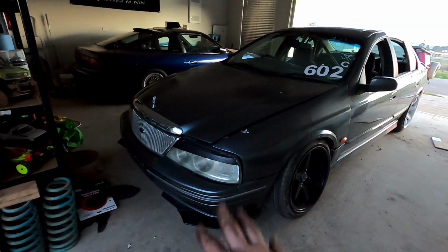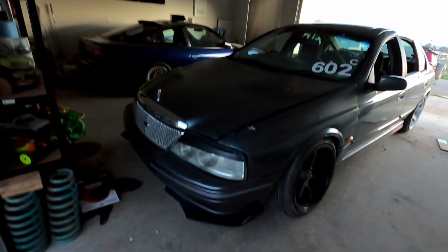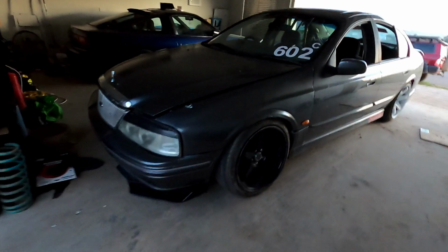So while I'm here actually, does anyone know where I can get a JZX100 Chaser front bumper bar? If anyone has one, I am on the hunt for one and I still can't find one. It's the last thing I need to finish this car off.